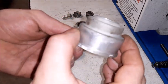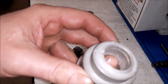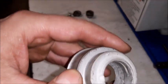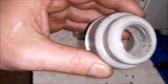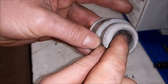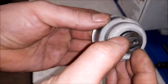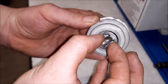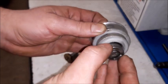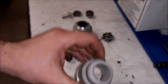I have removed this bearing housing because I have a problem here inside the housing. As you can see, it is worn out. Here in the interior we have this piston which travels like this when you push the clutch, and we can see the amount of play. It is very big, so we have to do something with this inner diameter.